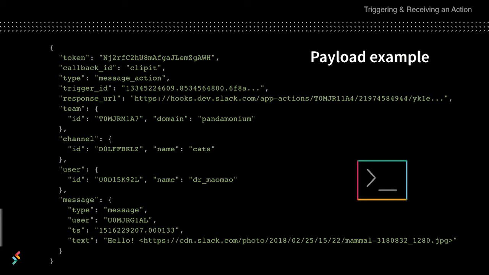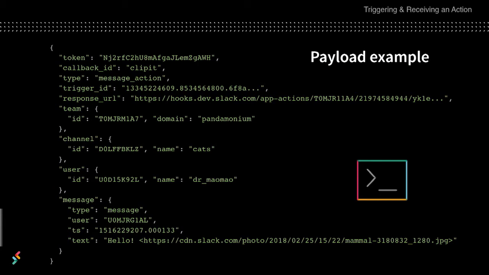What you need to know here is, of course, the callback ID, which you have set in the config, and here's the type, message_action. This is how you know the payload is coming from a user executing some sort of action.